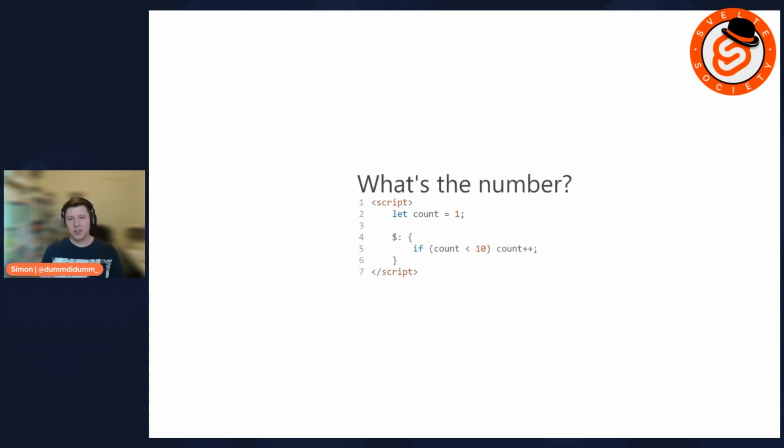And then there's the expectation problem. Svelte in the tutorial teaches you reactive statements as being rerun when their dependencies change, a bit like an Excel cell. But that's not actually true, because they only rerun once per tick. So in this example, you don't end up with the count being 10, you end up with the count being 2. Because of this, Svelte also does static analysis to automatically order reactive statements in the most optimal order, so that they run once but in the right order.